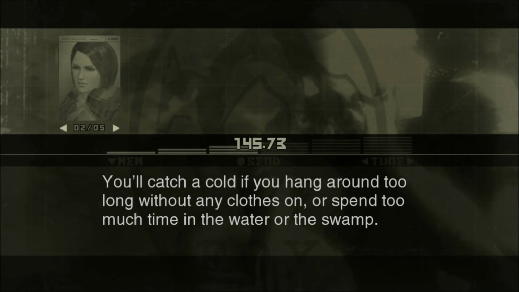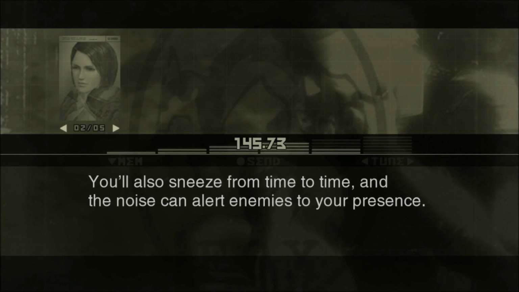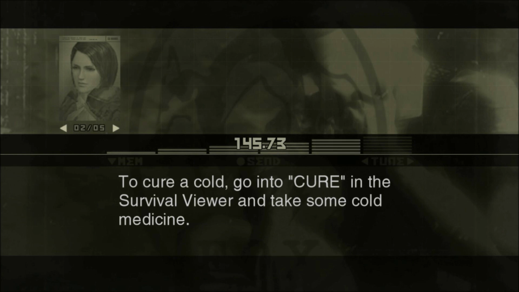You'll catch a cold if you hang around too long without any clothes on, or spend too much time in the water or the swamp. When you catch a cold, your stamina goes down more rapidly. You'll also sneeze from time to time, and the noise can alert enemies to your presence. Plus, your body will shake, so you might not be able to distinguish vibrations very well. To cure a cold, go into Cure in the survival viewer and take some cold medicine.